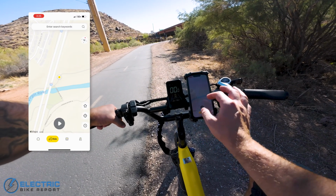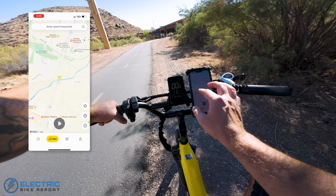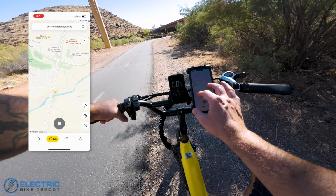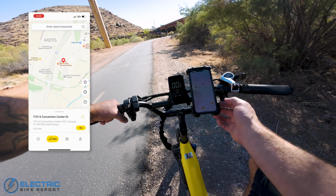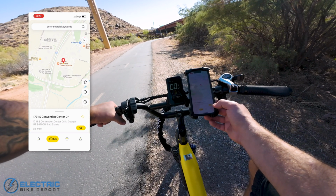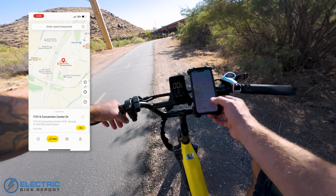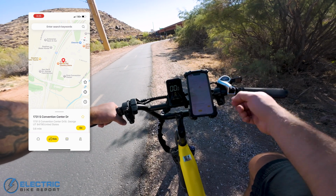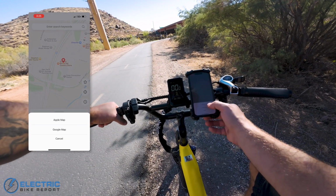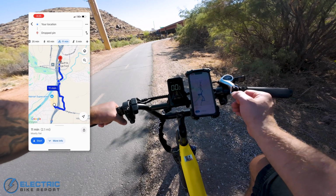So you can see that it's showing a yellow dot for where we are, and then you can get navigation to things. Let's go ahead and see if it'll take us to Cracker Barrel. So this system does work with either Apple or Google Maps. So if you pull up a location, either by typing in keywords or finding it and putting down a pin, you can hit go.